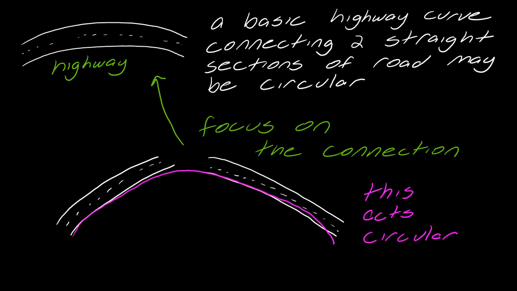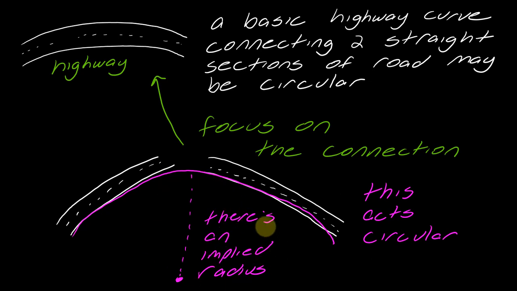Baked into this, something that's assumed when it says the road may be circular, is this extension. There's an underlying circle here, and you could, in your mind, extend this entire circle. That is what it's referencing when it says this may be circular. This is important because if we have a circle, there's an implication of a radius, and once we have a radius, we can start bringing in angles. So for now, all I want you to remember is that there's an implied radius here. I'm going to keep coming back to this idea because we have more to build up with the construction.